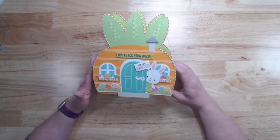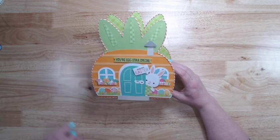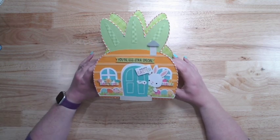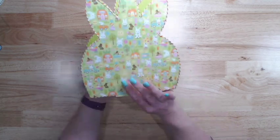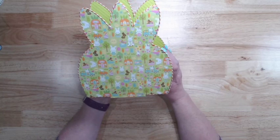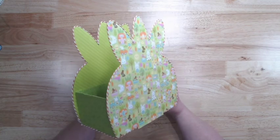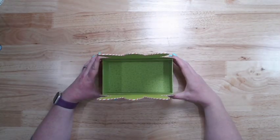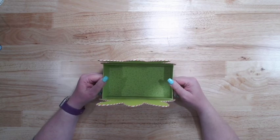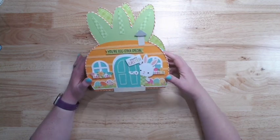I actually have a project coming that is going to be kind of the companion to this, but I don't want to get into that just yet because it's not done. But yeah, so this is about 7.5 inches wide, about 8 inches high. It's sturdy enough you could fill this with treats. If you wanted to put a handle on this and make it more like a little Easter basket, you absolutely could do that as well.